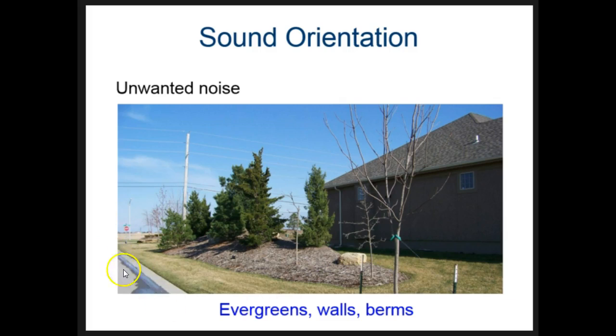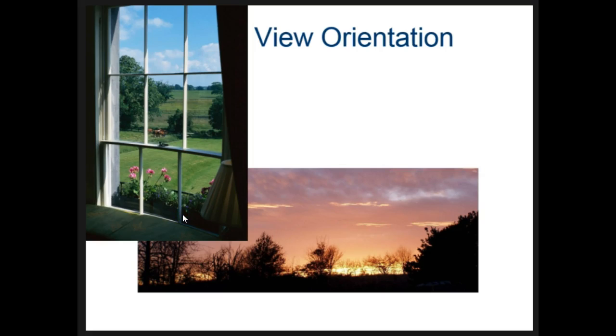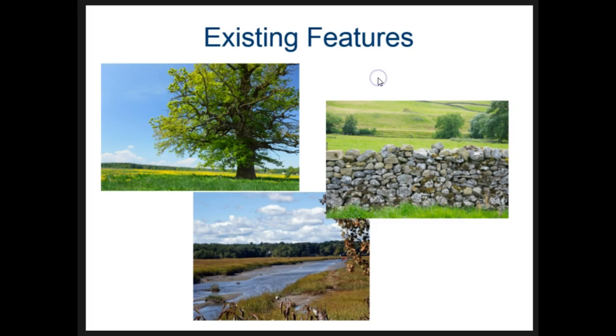We also have a problem. If we're on a very noisy street, we may want to add landscaping to cut down on the noise. In some areas, we can put up fences like this to cut down on the noise. Some areas, they put up very large fences to do this, but in residential, we may want to do this. Which direction are we facing our windows, even for items like the sunrise, sunset, slope of the land? And then we may want to also keep existing features that are already on the property. Is there a little creek coming through? Is there a really old tree? Things that we might want to save and not knock down.